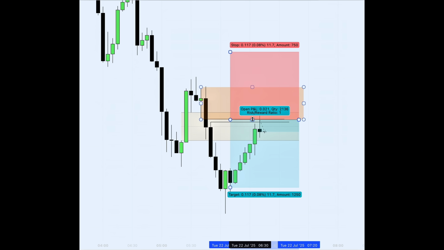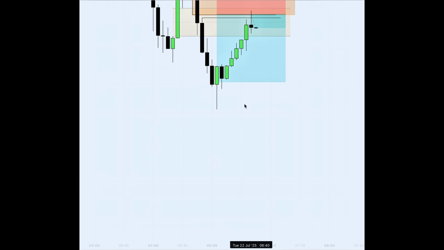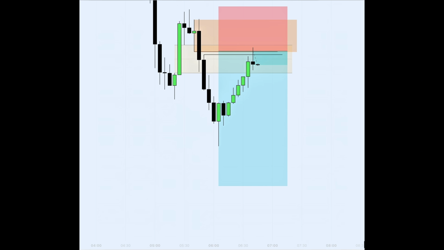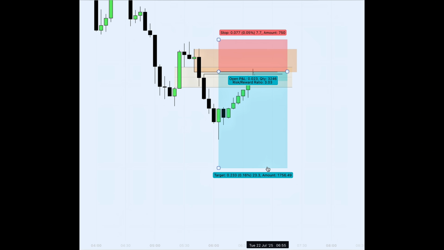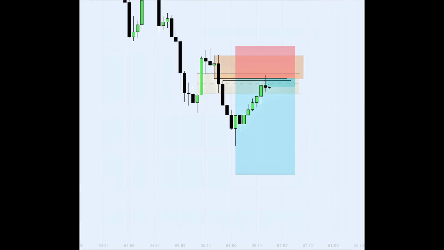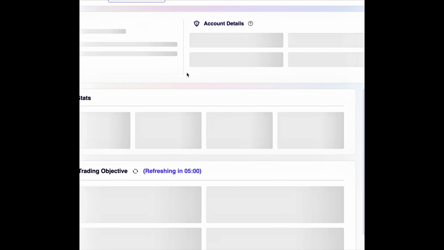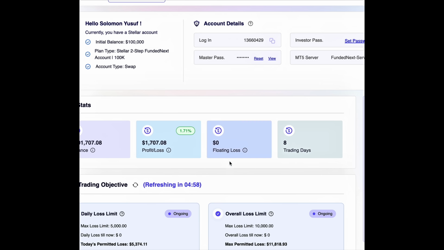But because I'm using my MT5, it's on my mobile phone. I'm just going to take this down into this area. This is to be RR. Let's see, 1:3. Yeah, 1:3. That's the RR. So I'm taking it from there. It's right here on my, this is my funded account from Funded Next. Let's see what we have. Okay, so I am taking it.